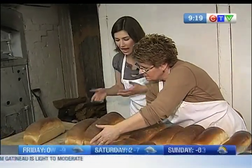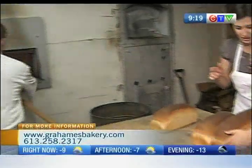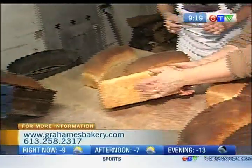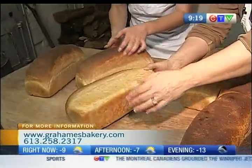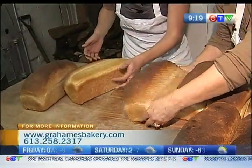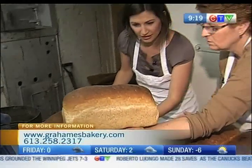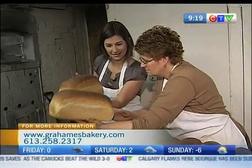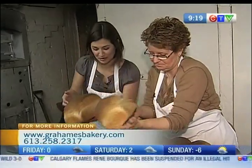Does it ever smell lovely? How can you tell if the bread is done baking? You turn it on its bottom and you tap it. If you get a hollow sound, it means it's ready. And you can touch the bottom and hold the loaf of bread when it comes out of the oven without burning your hand. Okay, there, Debbie's special technique.